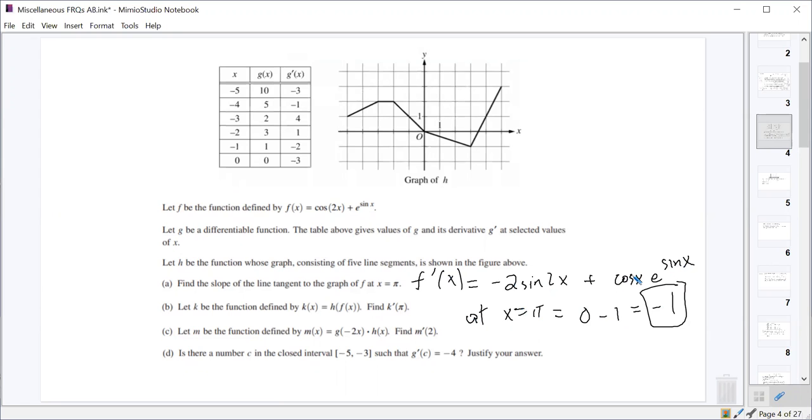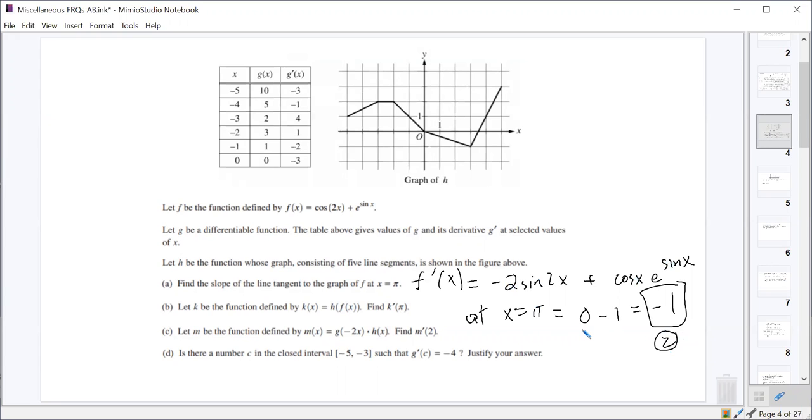Let's see here. In the process of pulling this one up, so I don't know how many points. My guess is that was worth 2 points. Give me a half second here and I'll find that out. Looks like that was worth, there, it was right. 2 points. Look at that. 2 points, both just for getting the answer of negative 1. No points if you took the derivative correctly. You had to get f prime of pi correct to get 2 points.